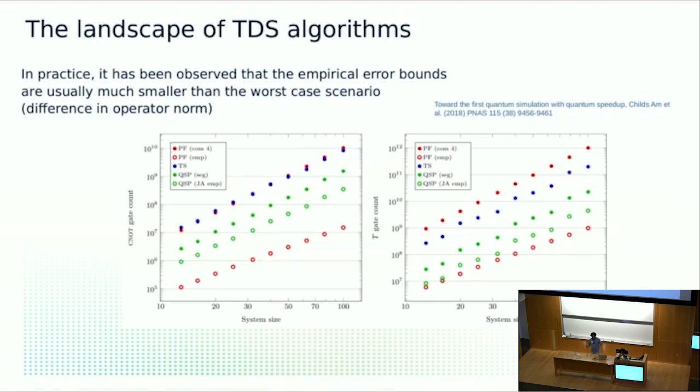And although we have better, in particular, the theoretical error, the theoretical complexity is lower for, let's say, something like here TS is the Taylor series, so like linear combination of unitaries, or like quantum signal processing. In practice, it seems that product formulas actually are outperforming all of those. So, okay, so what's going on?